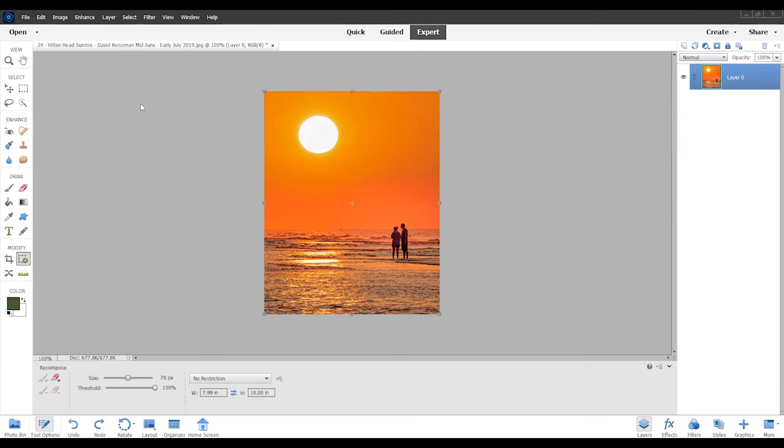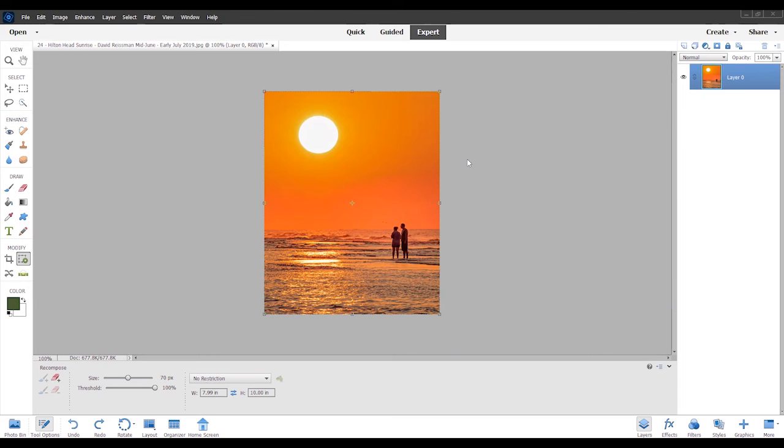The last situation that I want to demonstrate is adding to the background of a photo in the middle of a photo. What if we want more space in the middle here? We want to move the people further down so that it is a longer, narrower photo than this original photo. The first way we could try to do that is by using the Recompose tool. We use the Recompose tool to shrink the background. Perhaps we could use the Recompose tool to stretch the background.